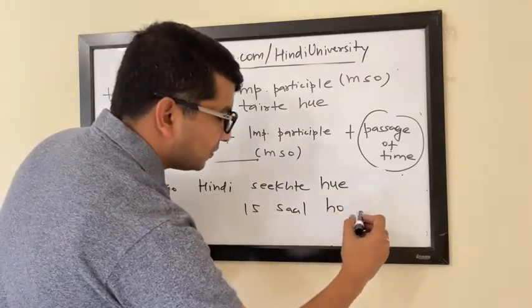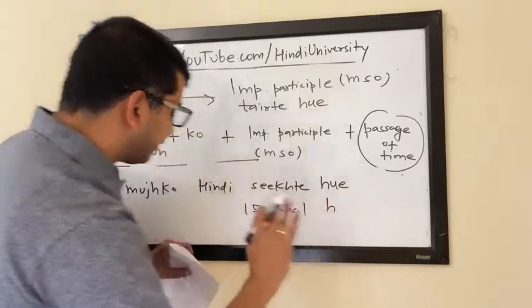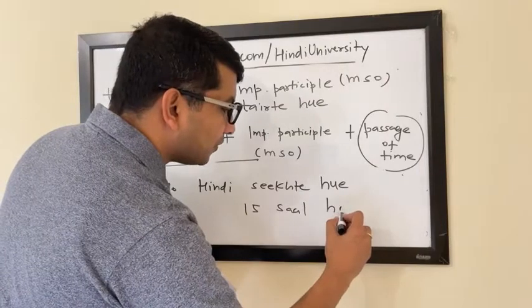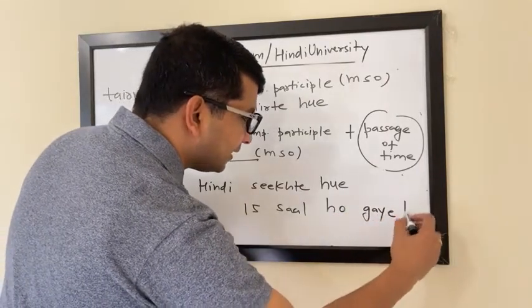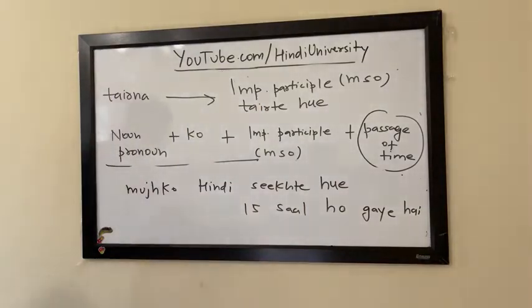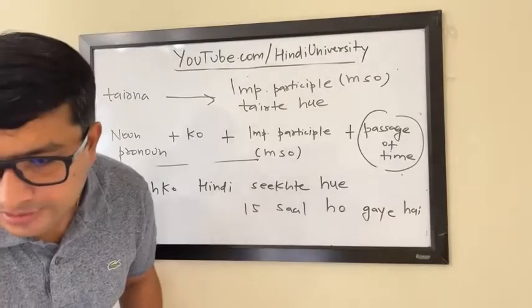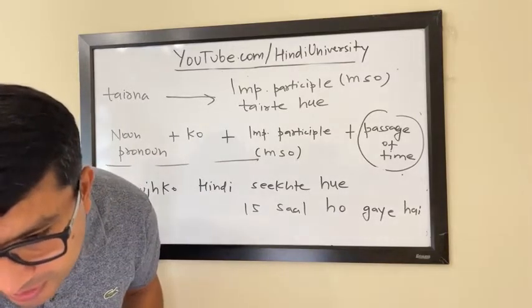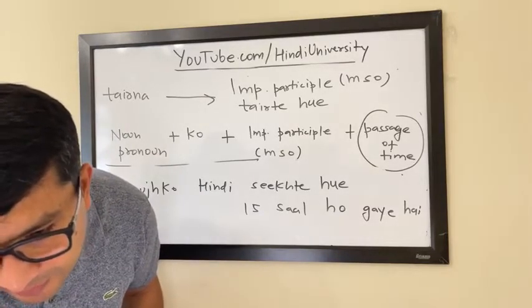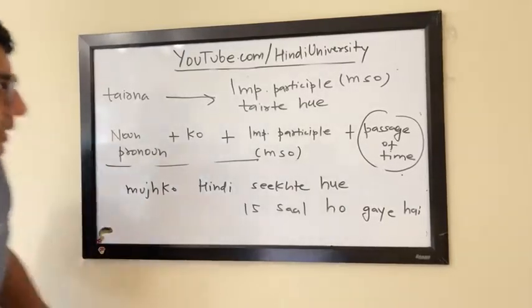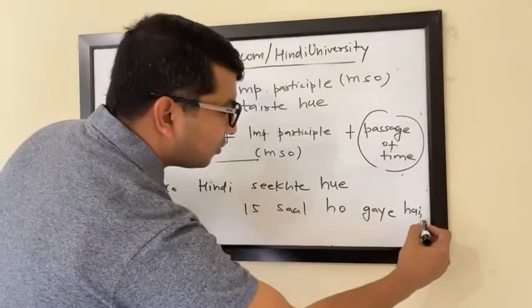Okay, I'll end on the full sentence. मुझको हिंदी सीखते हुए 15 साल हो गए हैं. You can say that, हो गए हैं. I have to check, can someone check the ending? Is it the nasalized sound? Give me one minute, I can look it up quickly. Yes, it's a nasalized one, right? So, मुझे हिंदी सीखते हुए 15 साल हो गए हैं.